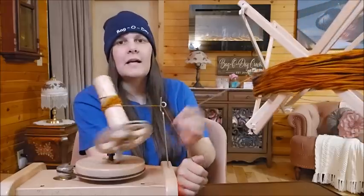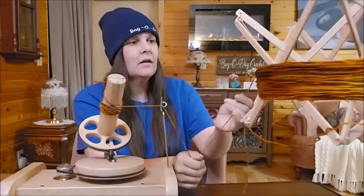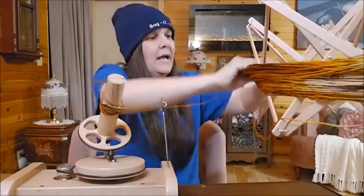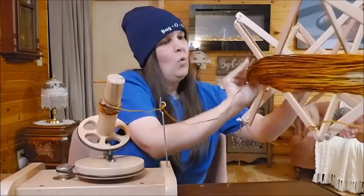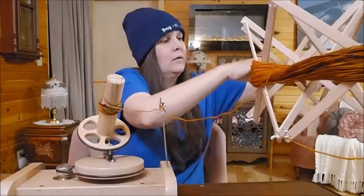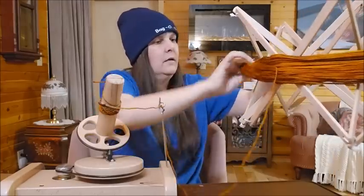I'm going to speed it up in a second. Don't worry. You know Bagoday is going to do this fast. I just got to get my hank on here right. It's backwards. Let me flip my hank over. That's on my winder because it's on here backwards. And that's never good when it comes off the wrong way.